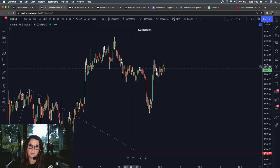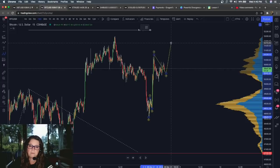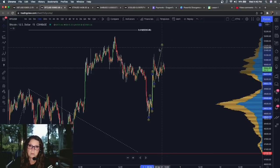Let's look at the lower time frame. I don't usually do that. This looks good, guys. Okay? If this is the start of a 5-wave move, maybe we're making 4 or 4 is done. I think we're making 4 and we get a 5. Or it's done and this is going to be 2. Could be done. So one or the other. But this has the potential for a 5-wave move.